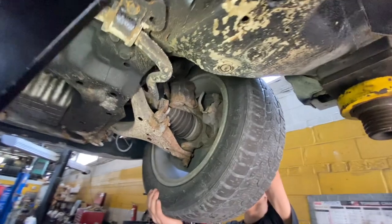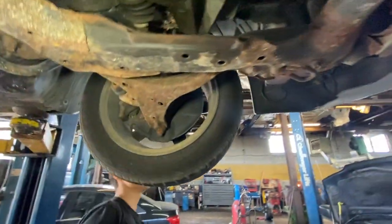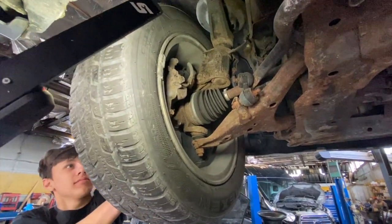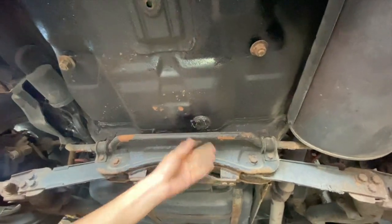And my boy Vinny here, you see he's using his diagnostic skills, checking for free play in the wheels to see the suspension and steering if there's any looseness. But we were good there. Everything else was pretty good. You know, we got some rusted parts, of course.